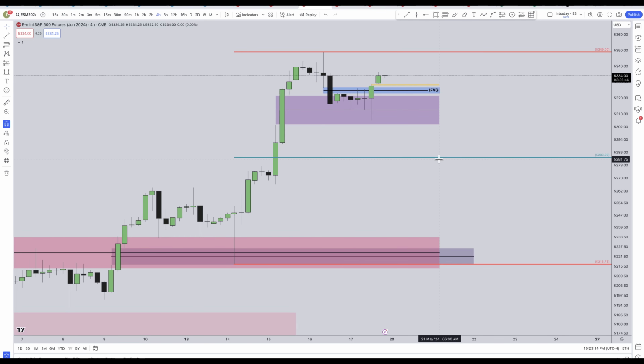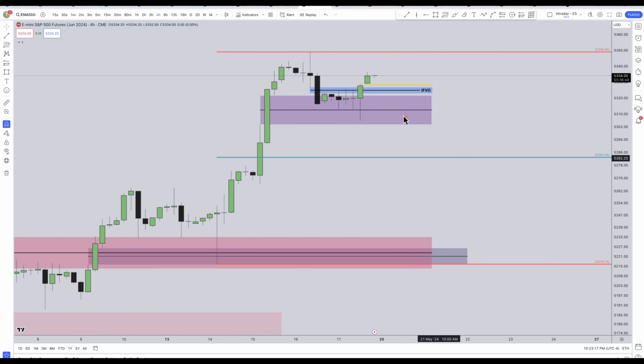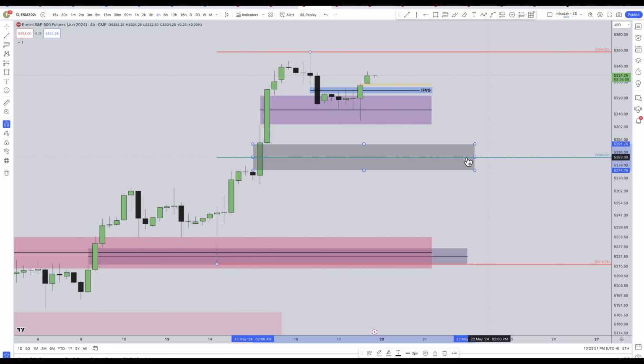And on a 4-hour chart, just like NQ, I'd say that the first level or the first crack, or bears having control, would be a 4-hour candle closing below this. And once that happens, just like NQ, this particular equilibrium and below equilibrium would be a very high probable short trade, because then it would want to get into the discount. And again, just like NQ, a very important level in that scenario would be this fair value gap. If you look at it, the mean of the fair value gap is exactly in line with this equilibrium. So this becomes a very important level, and how price reacts to it.